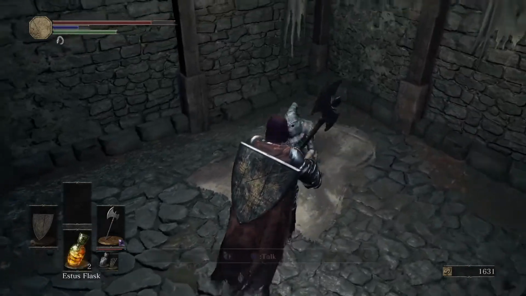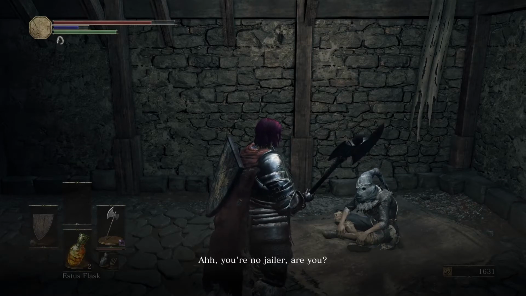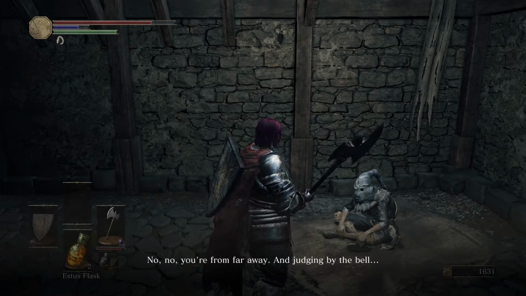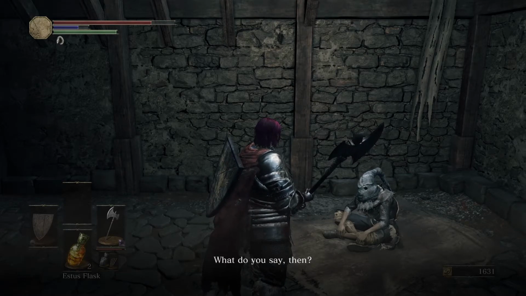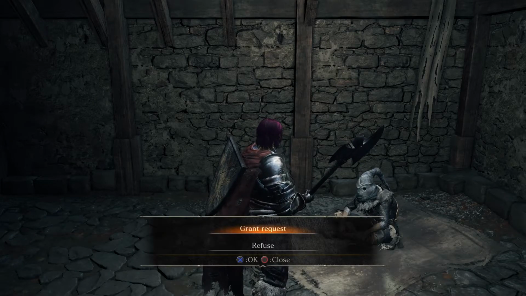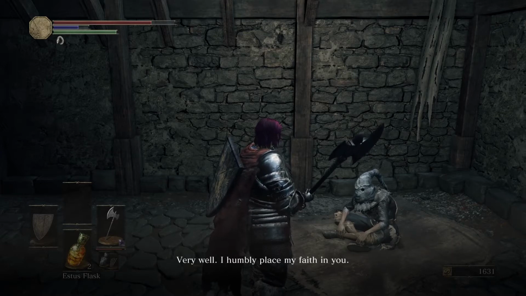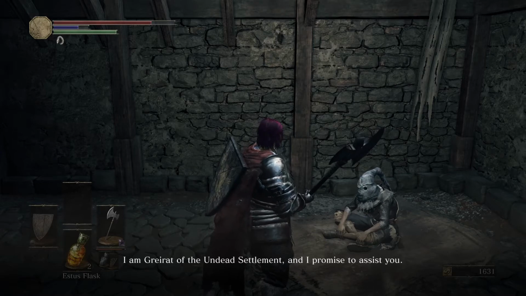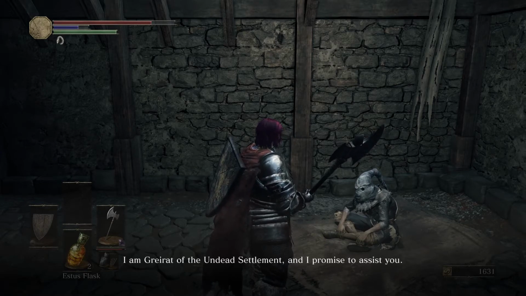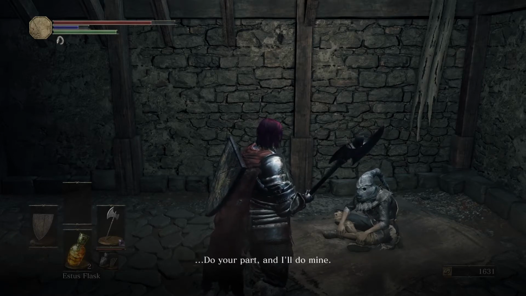Ah, you're no jailer, are you? No, you're from far away. And judging by the bell, what do you say then, huh? Very well. I humbly place my faith in you. I am Grey Rat of the Undead Settlement, and I promise to assist you. Give this ring to old Loretta at the base of the high wall. Do your part, and I'll do mine.